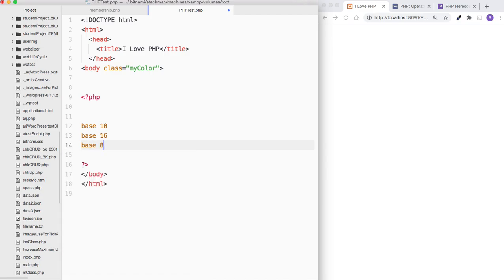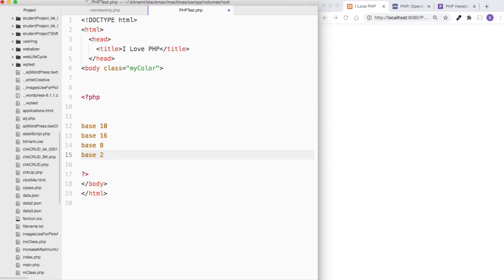And then you have your binary, which is base 2. Now, an integer must have at least 1 digit. An integer must not have a decimal point, as I mentioned.